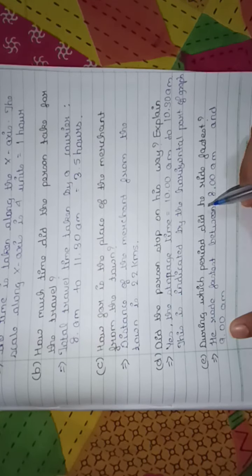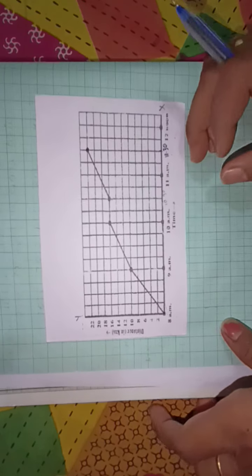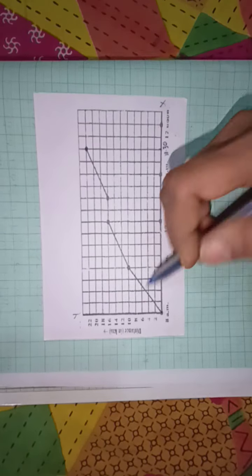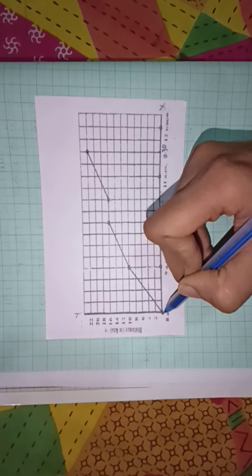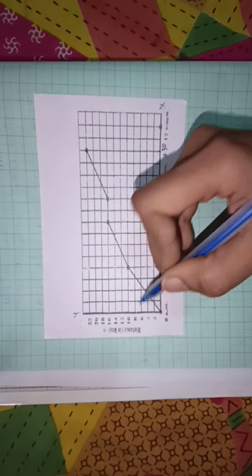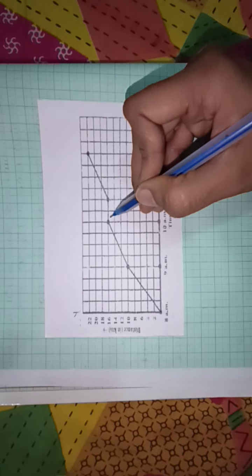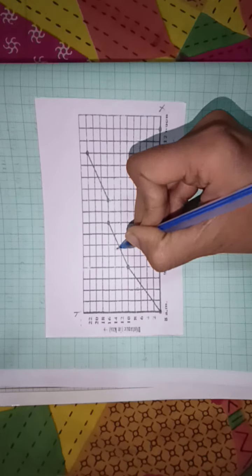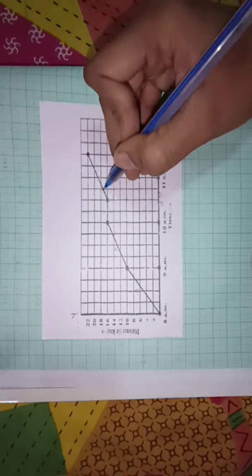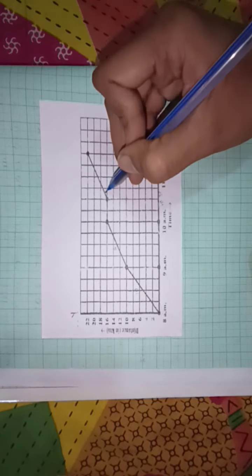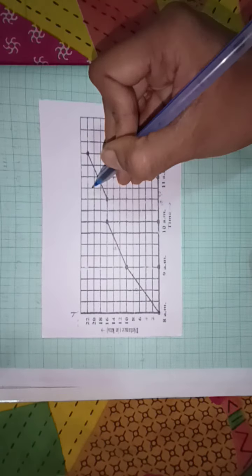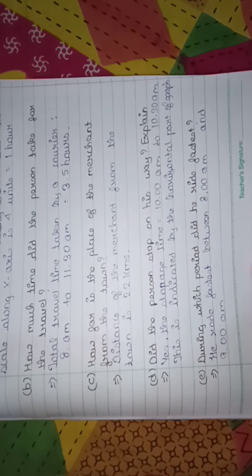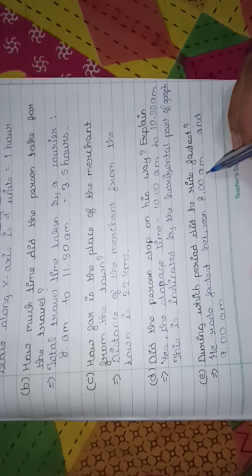Part E: During which period did he ride fastest? To know when he was fastest, we have to see the distance covered. When was the time duration during which he has covered the maximum distance? From 8 to 9 he has covered distance from 0 to 10 kilometers. Total 10 kilometers he has traveled from 8 a.m. to 9 a.m. Then 9 a.m. to 10 a.m. he has traveled from 10 to 16 kilometers, that means total 6 kilometers. Here he has traveled 10 kilometers. Then here he has traveled 6 kilometers. Then here it was rest period. Then again from 10:30, this is 11:30, that is again 1 hour. In 1 hour he has traveled from 16 to 22, that is 6 kilometers again. You can clearly see, first from 8 a.m. to 9 a.m. he has traveled the fastest, that is 10 kilometers. He rode fastest between 8 a.m. and 9 a.m.